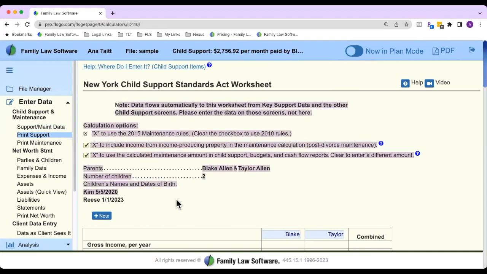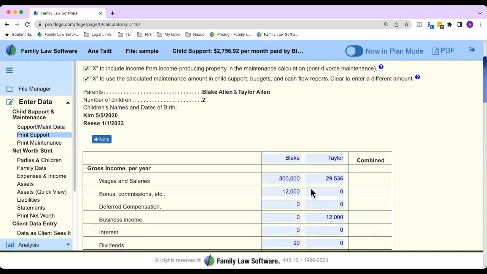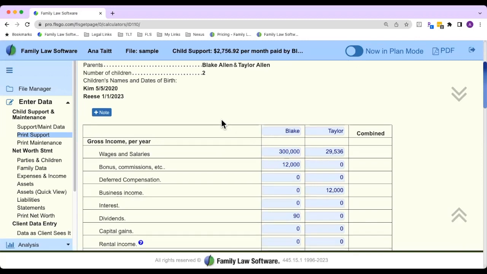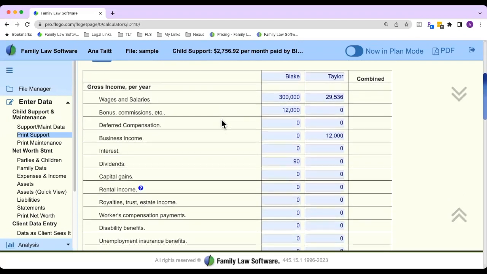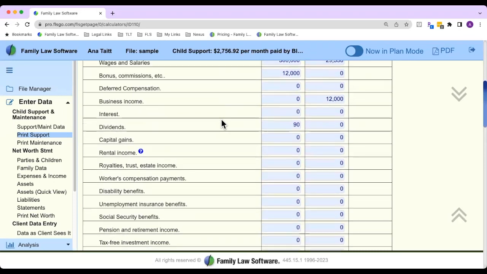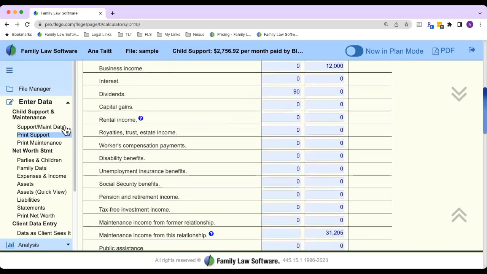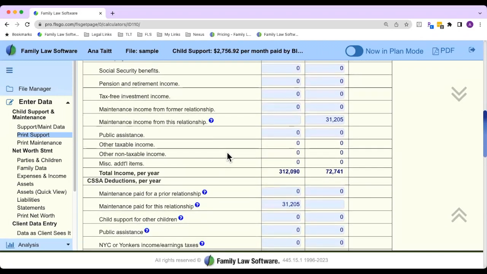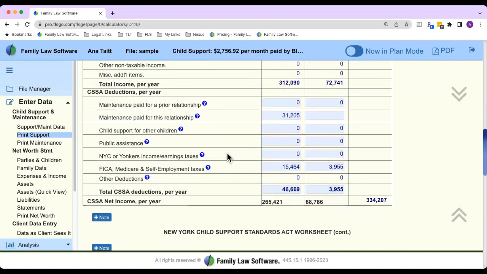These are options at the top that you can remove. So look for those checkboxes. And then when I scroll down, this is a note. So in this note, I could say cap, no cap, whatever the note is, you know, custodial parent is mom or dad or split. And so all of these numbers are blue because we took these numbers from the calculator and we brought them over here. If you have a number that is missing or wrong, just go back to the calculator and update it. We want all of the software's functions to be working, and blue is what we want for that.